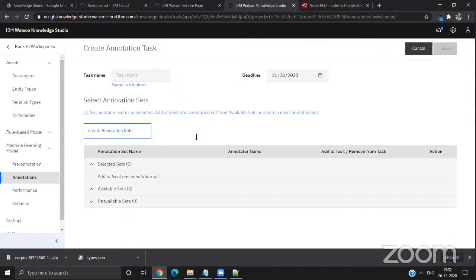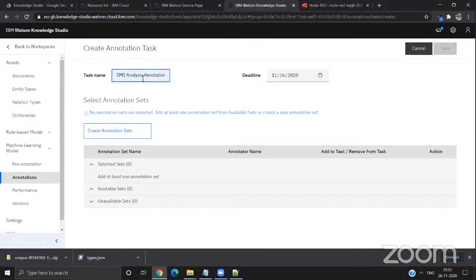What we have to do is first create a task which will annotate all the documents. For that we have to give a name to your annotation task. I am naming it SMS analysis annotation task. It's up to you what you want to name it; it can be any name of your own choice. Did you all give some name to your task? Great. Kudos to all of you.